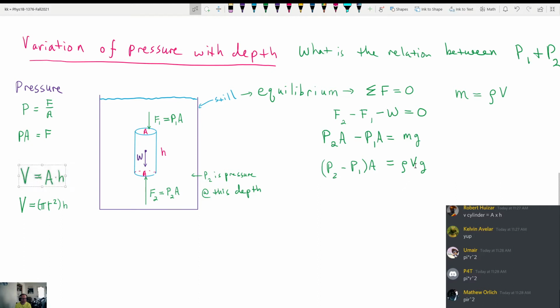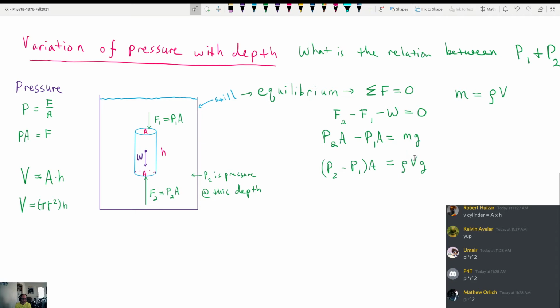Okay, so we know what the volume is, and just to recap what we're doing, systems in equilibrium, we're summing forces. That means we take F2, which goes positive, that's why it's positive, up, minus F1 minus W. We replace F2 with P2 times A, pressure times area is force, and F1 with P1 times A. We move the weight to the right-hand side, which I replaced with mg. We are now going to replace the mass using the equation that mass is equal to density times volume. Very useful in this class. Very helpful to remember this one.